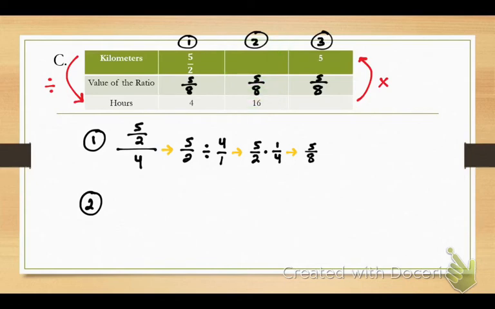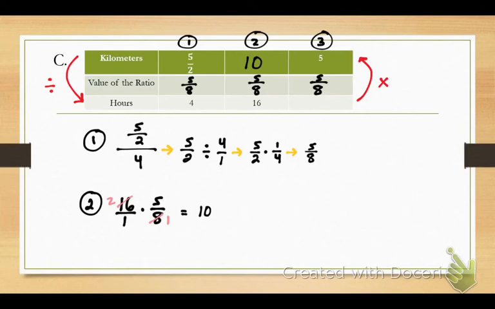Okay, so we're going to multiply 16 times 5/8. I could put this as a 16 over 1. Jonathan, keep going. They become 1 and 2. Very good. And what do you get? 10 over 1, which is 10. Excellent. We're going to put that up here. So that means in 16 hours, I'm traveling 10 kilometers.